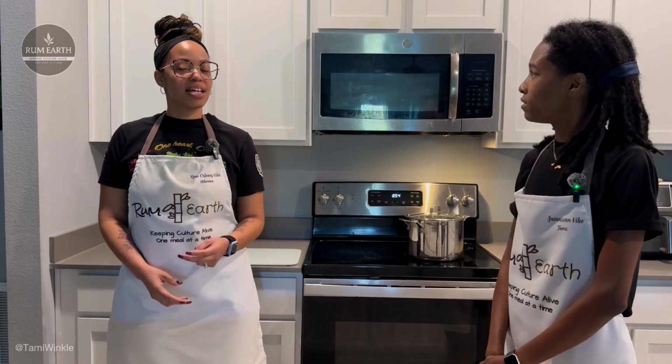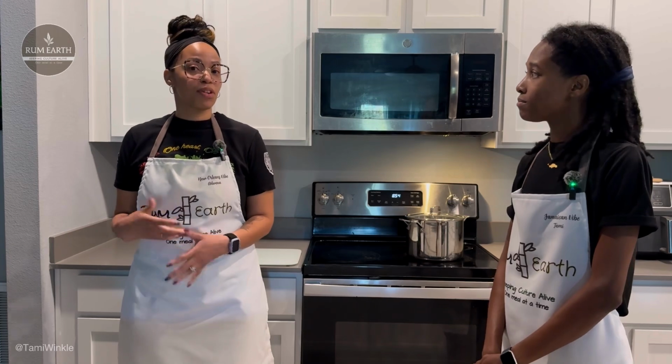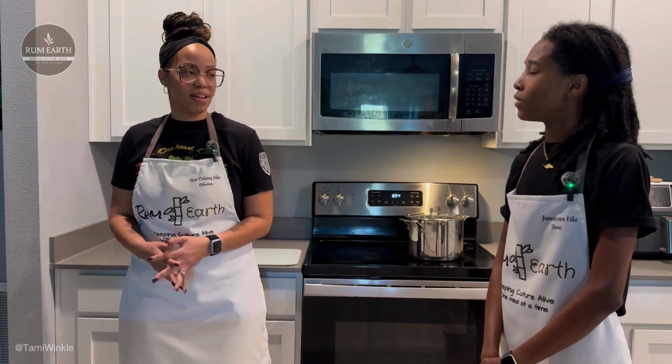Is it spicy? Actually, New Orleans has two different types of jambalaya. So you have a Cajun jambalaya, which is brown and spicy, and you have a Creole jambalaya, which is not as spicy, but it has tomatoes. So today we'll be doing a Creole jambalaya.